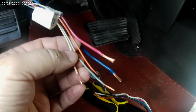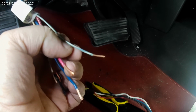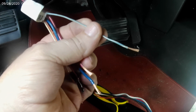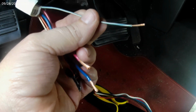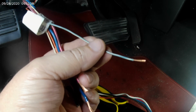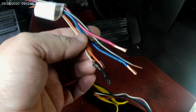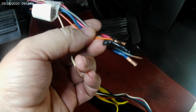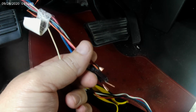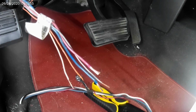The light blue, which again it looks gray, or maybe even a real light green, but light blue with a white tracer, that one is the brake switch to controller. And then the white is the ground, and then the orange, you see it's still taped up. That's for a high stop lamp on the back of the trailer, like a boxed trailer, and I'm not hooking it up.